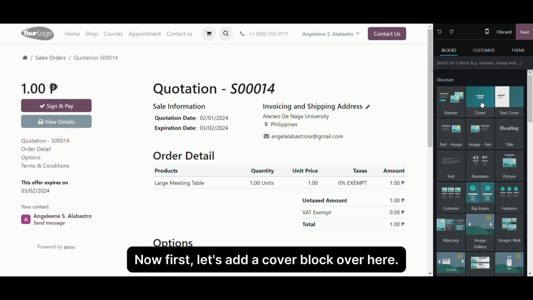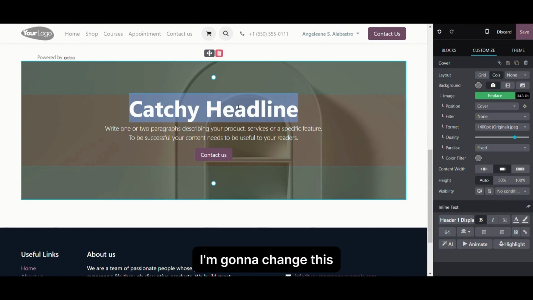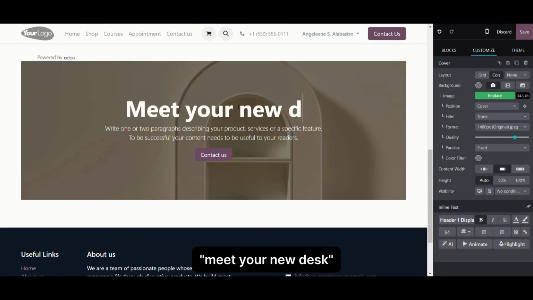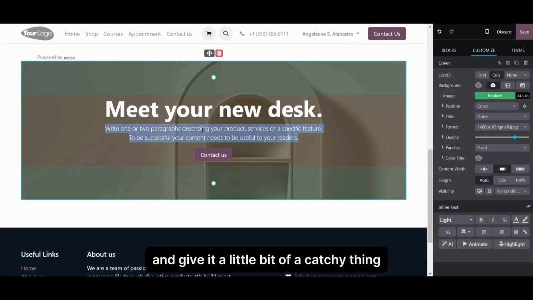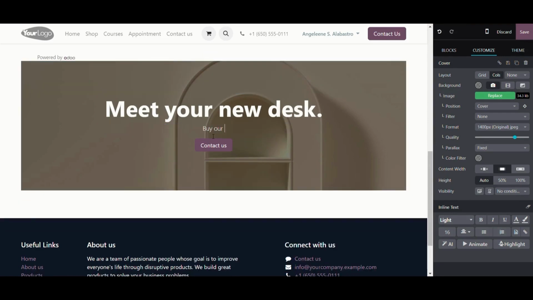Now, first let's add a cover block over here. I'm going to change this. We're going to say meet your new desk, and give it a catchy line like, for example, buy our stuff now. Now, isn't it beautiful?